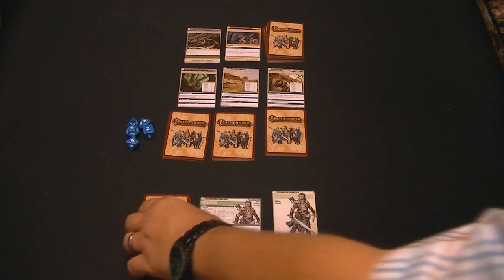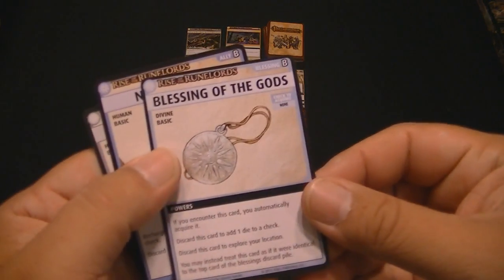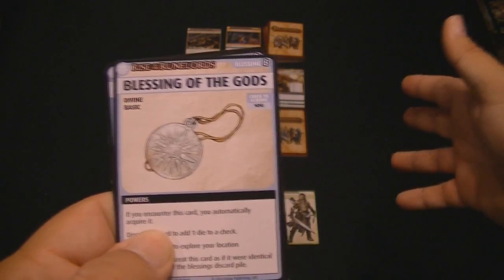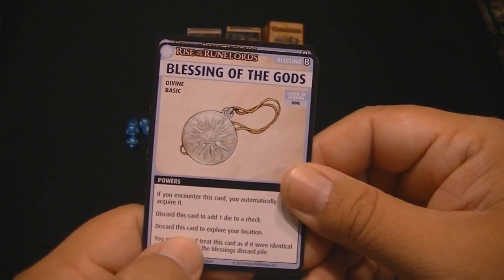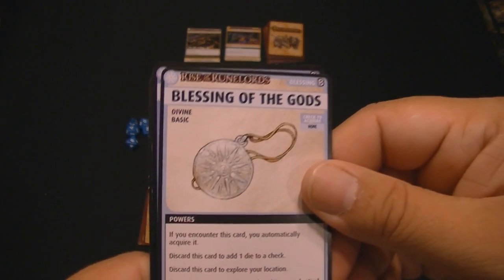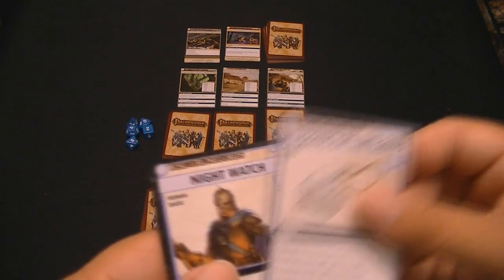But anyway, let's draw my first 4 cards as Valeros here. 1, 2, 3, 4. Let's see what I got. I got a Blessing. Blessings are kind of a fairly generic thing that if you encounter this card, you automatically acquire it. I didn't encounter it because I didn't turn it over, but if I discard this card, I get to add a die to a check, which is always nice. Discard this card to explore your location. Normally you get to do only 1 explore, but if you have this, you can discard it and then explore again. You may instead treat this card as if it were identical to the top card of the Blessings discard pile. So if the top discard is something that's really helpful, I can use that as well.